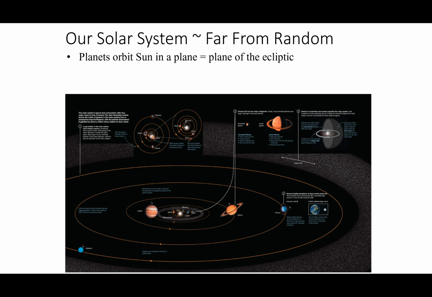So I'm going to dim the lights a little bit. This is what we have now. That was what we had at one point. This is what we have now. You would tell, and it didn't make it to the test this time, did it? The plane of the ecliptic is basically the Frisbee or the record player or the disc that the planets orbit the sun on.